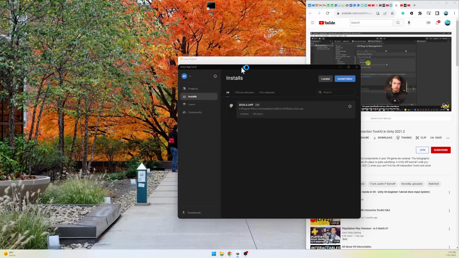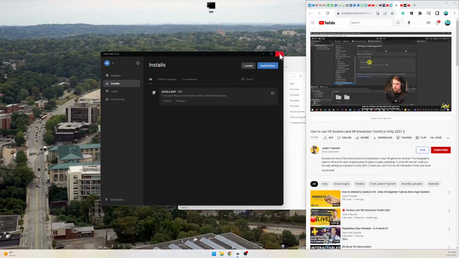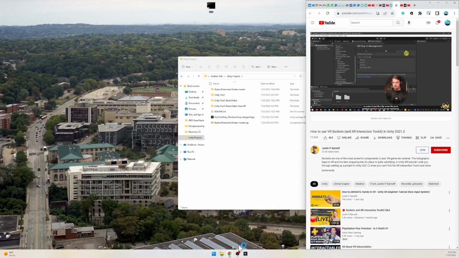So we have a PC tab, which we're going to try to always open in OpenXR. But if we now have this Android tab, which you got by adding in that module, we can click on Oculus here. I have run into an issue where if you check OpenXR here in the Android tab, if the application tries to open on Oculus, it's just like a flat screen, like you're watching a movie in VR. So if you are running into that issue, just make sure you have Oculus checked over in your Android tab.